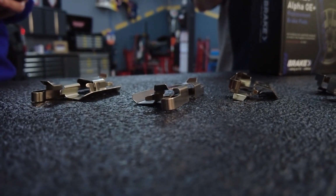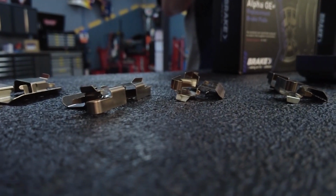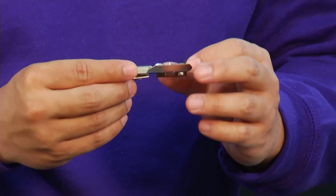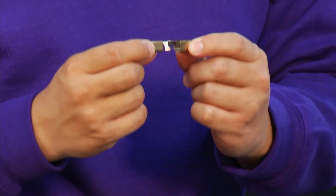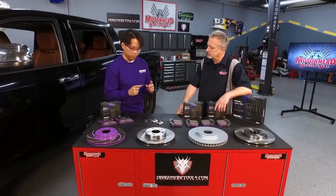These look a lot beefier, a lot different from the ones I see when I get brakes out of the auto parts store. Yeah. A lot of people wanted to reuse their OEM clips instead of using the ones that come with the replacement brakes. But that's something we had in mind too. These come fully stainless, and they fit your car with no issue.